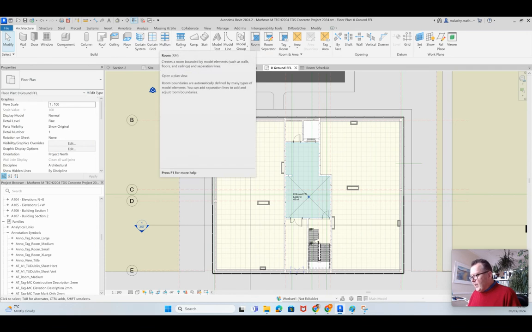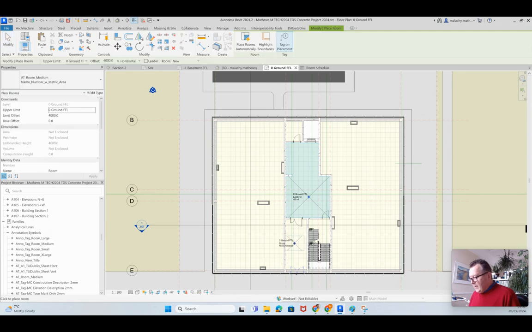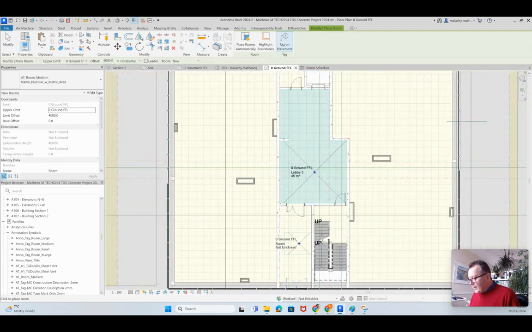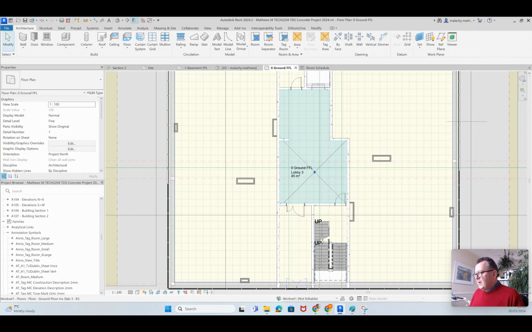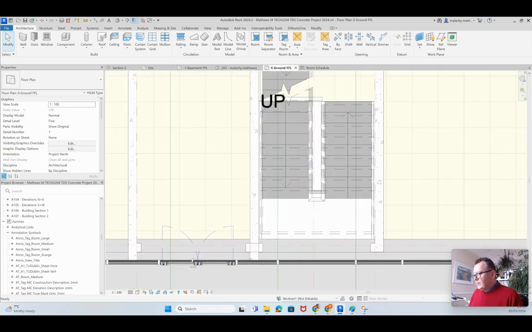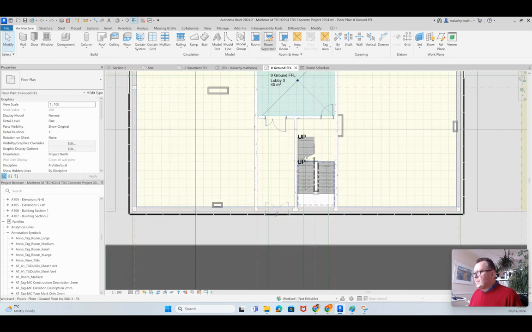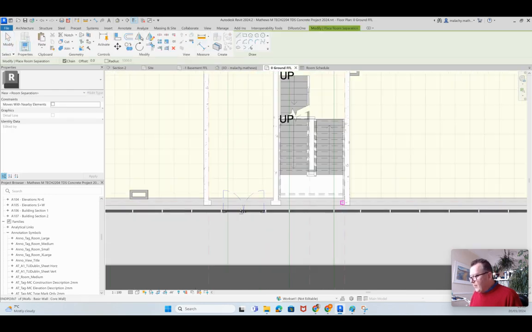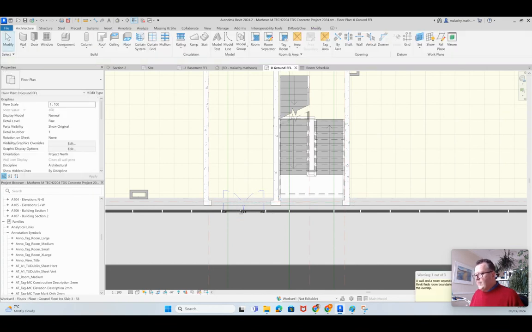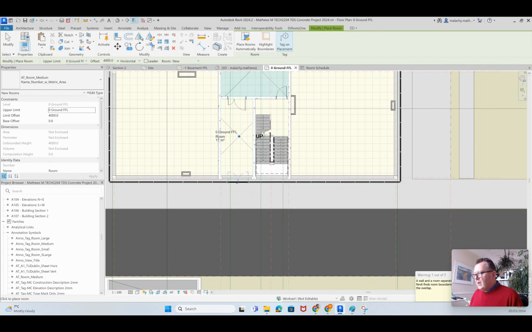So, or we could have put in a room separator. All right. So I'm just going to show you this here. Now, it's still not enclosed. So now we need to solve these kind of problems as we come up against them. I'm going to undo all that. So rather than mess around with my structure, okay, I'm going to use my room separator, right? And I'm going to draw a room separator to the center of the wall here to here. Now, let's see if that'll work for us. Room. Okay, now we've got that happening there as well.